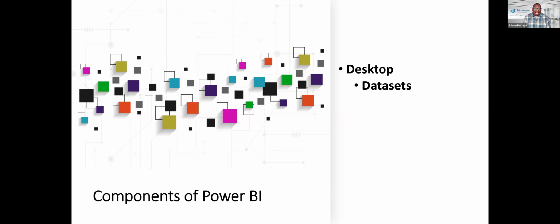Firstly, we have a data set or data model. Okay, this is the combination of data that we've imported from our variety of sources and related together. This is going to be created using Power BI Desktop. All right. Power BI Desktop is the preferred tool for this because it gives us more options for importing data and for cleaning that data up, right? The web service gives us some options, but not as many as Power BI Desktop, right? So the creation of your data set or data model is going to be done in Power BI Desktop. I'll demonstrate this for you in just a moment.